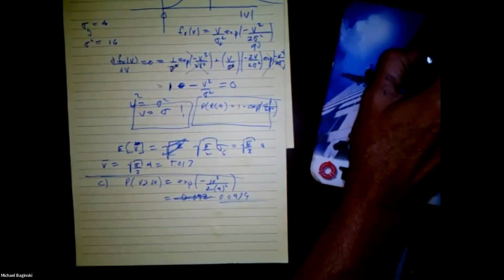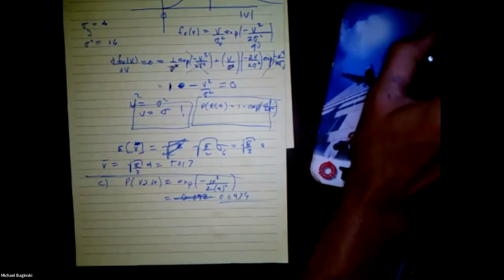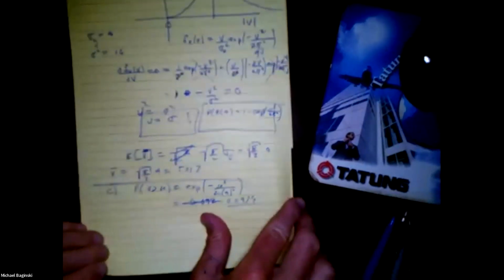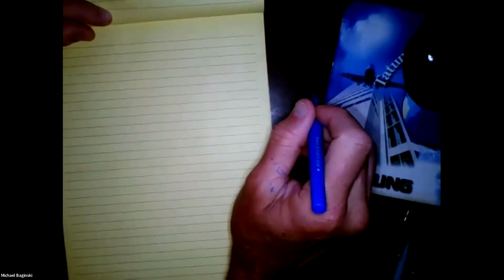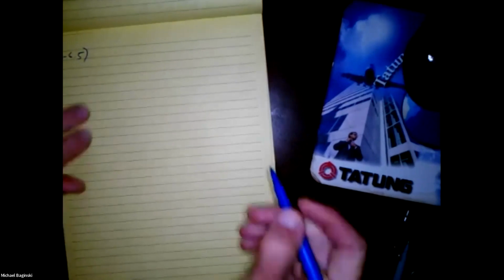Just hang with me. I want to get through these. So now we're into the Maxwell distribution. I need to get to that. It's a 6.5, and then we'll get to the chi-squared and it'll be done. So 6.5, so it's 2-6.5. Now this is the Maxwell-Boltzmann distribution for velocity.